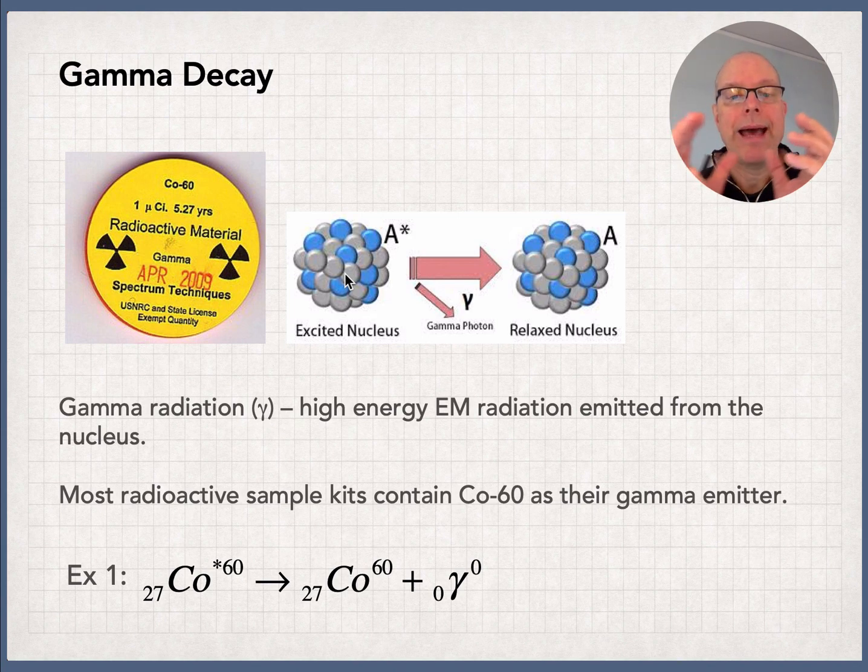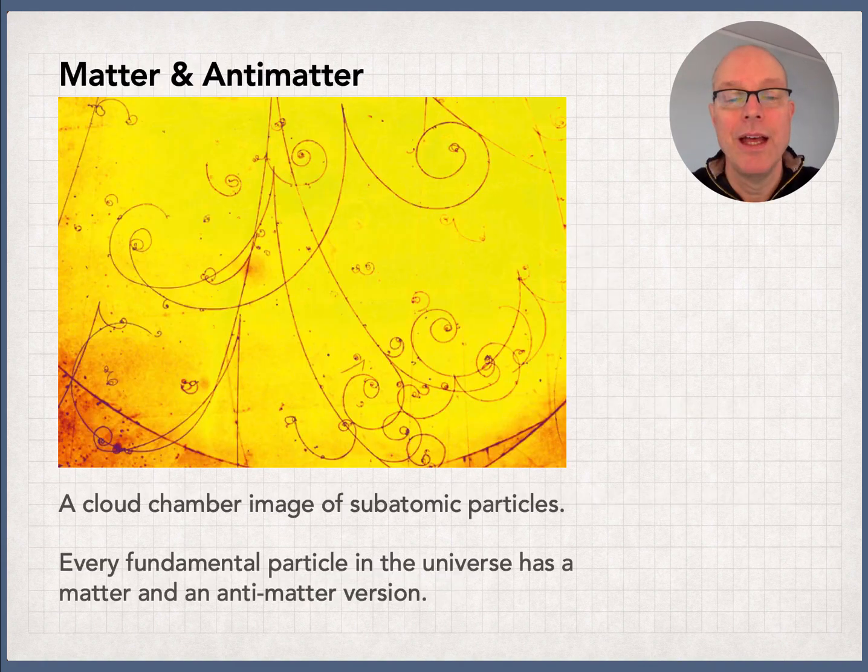So just like an atom, a nucleus can have energy levels and it can bounce and slosh around. And if it has too much of that, it may choose to spit out some energy in the form of a gamma ray. It's just high energy X-rays, basically, and they're not even a particle. So it doesn't change the atom at all. All you do, in writing it, is get rid of the asterisk. It's a freebie almost if you get this on a test. So just say thanks.